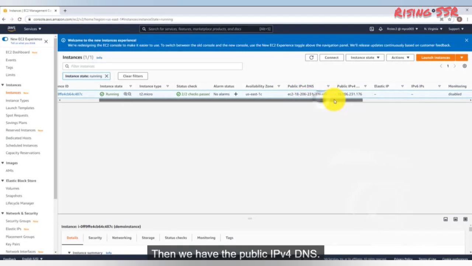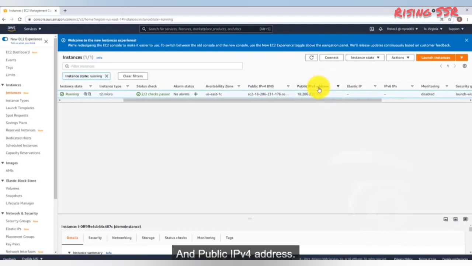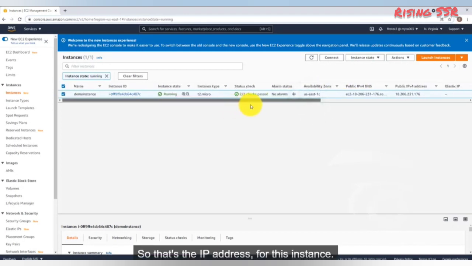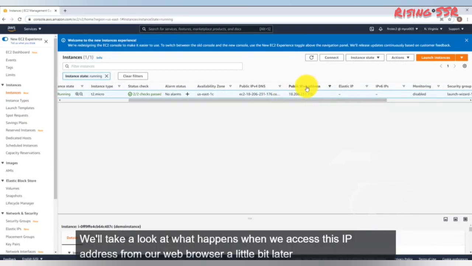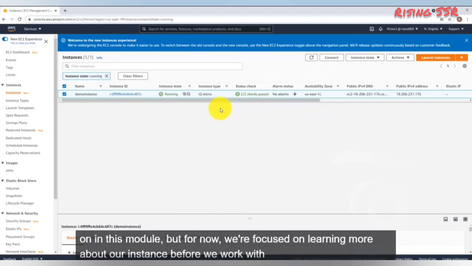Then we have the public IPv4 DNS and public IPv4 address. So that's the IP address for this instance. We'll take a look at what happens when we access this IP address from our web browser a little bit later on in this module. But for now, we're focused on learning more about our instance before we work with it.